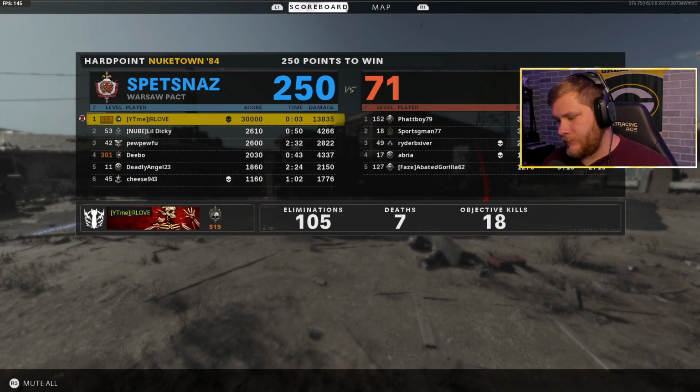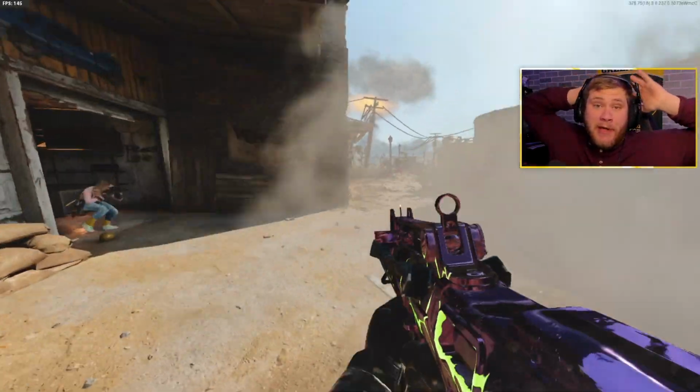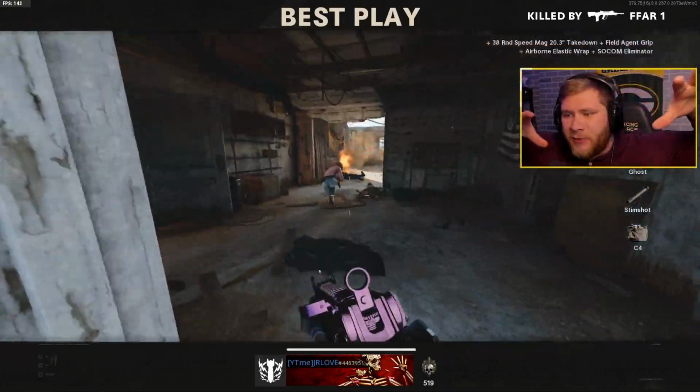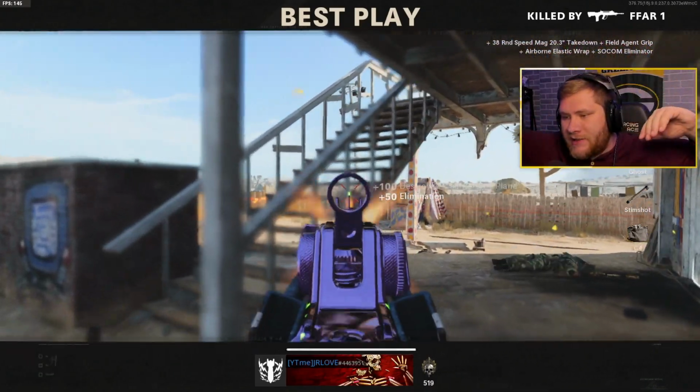Let's get it, baby. God, that FFR is so fun to use. If you guys really want to make it super fun, make it like an SMG, run 8 attachments on it. Run this class up with 8 attachments and run like the padded stock or something like that. That helps with your movement speed and everything else. It will literally feel just like an SMG, trust me.